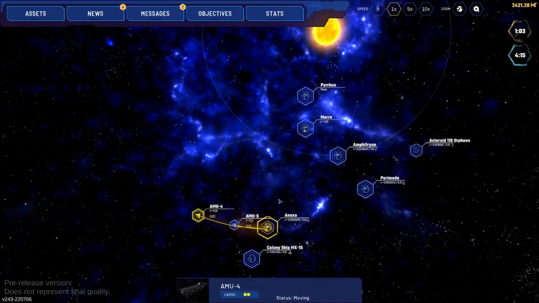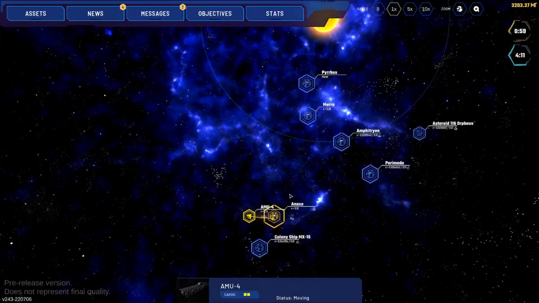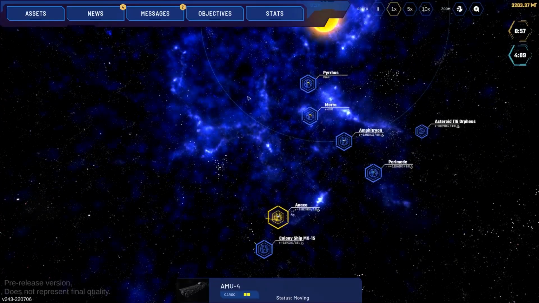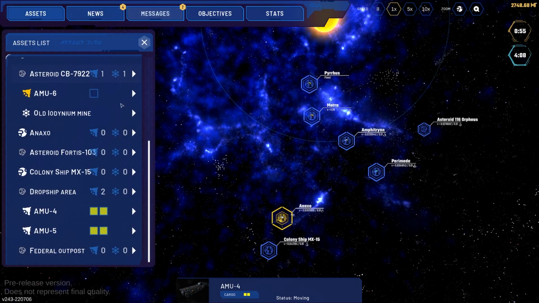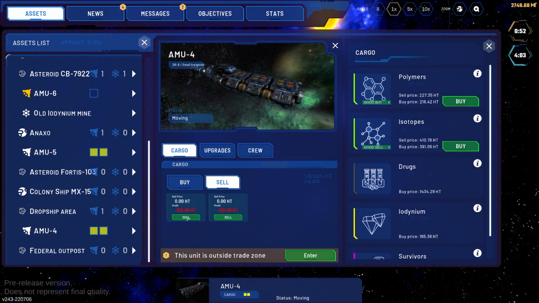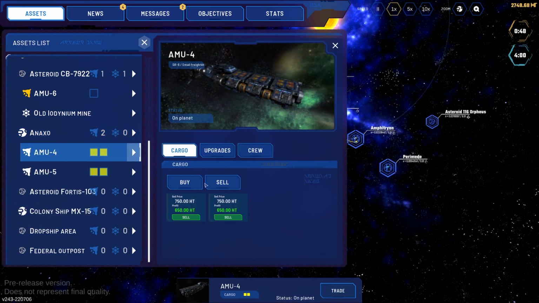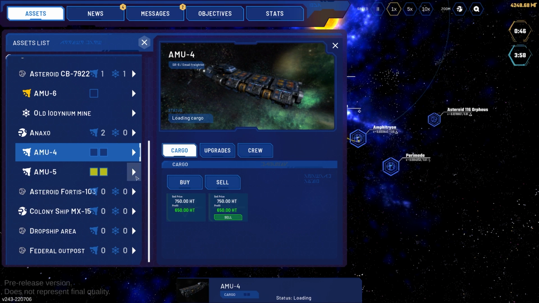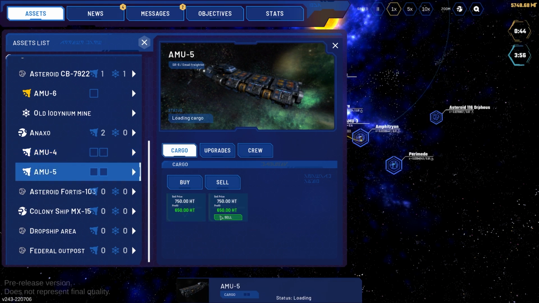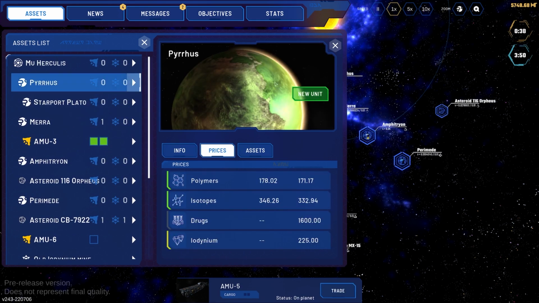We'll get these orders sold, and then we'll pop across to the colony ship. I think it is. Here we go. Nice. Oh, Anxo. There we go. Sell. Oh, my lordy. Look at this. It's so good.